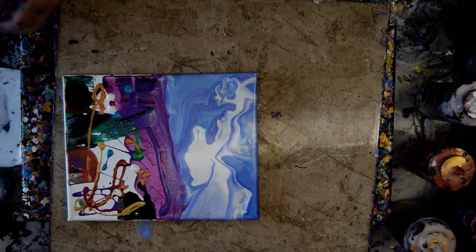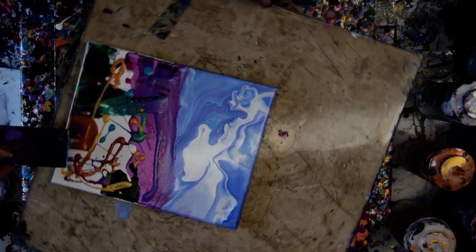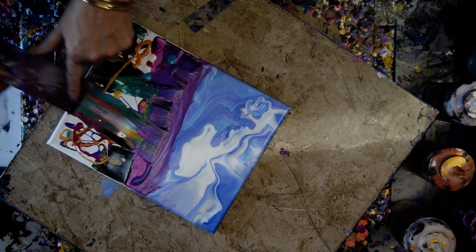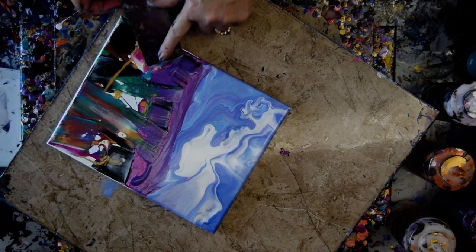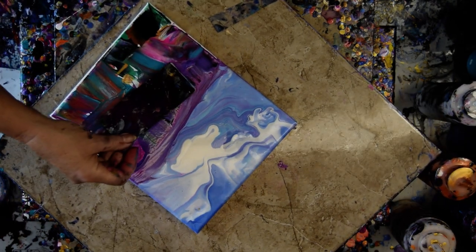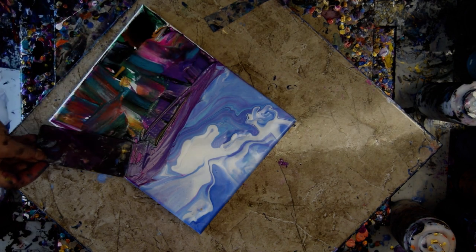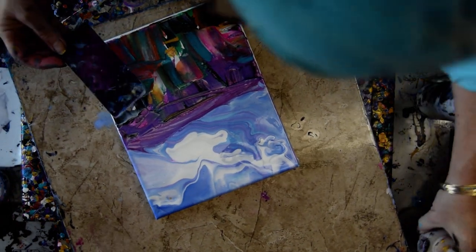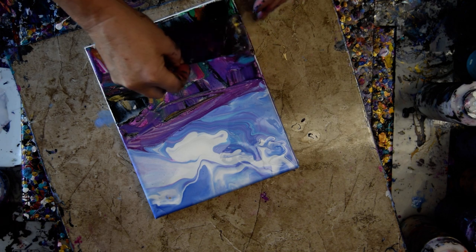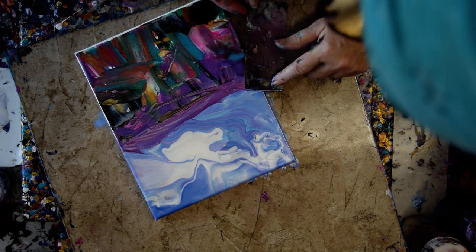Alright, so I'm going to wipe off my card. Notice I have another card handy, which is actually very handy. Let's pick a spot. Let's steal some black. Go all the way down. If in doubt, push it down. I want to take all the paint that I have residual on my card and use it to cover my edge.